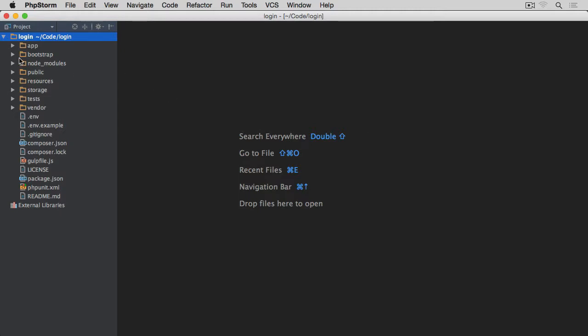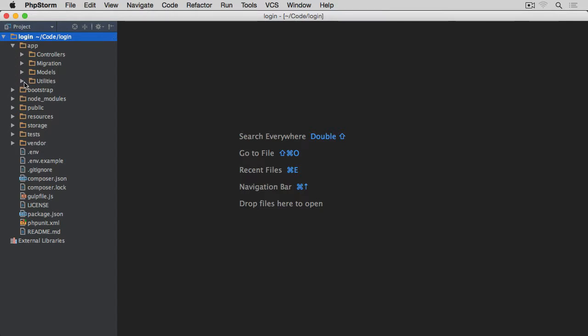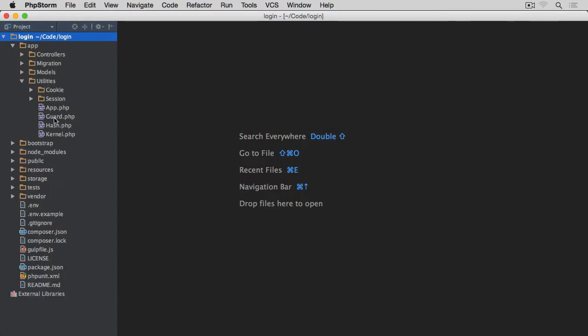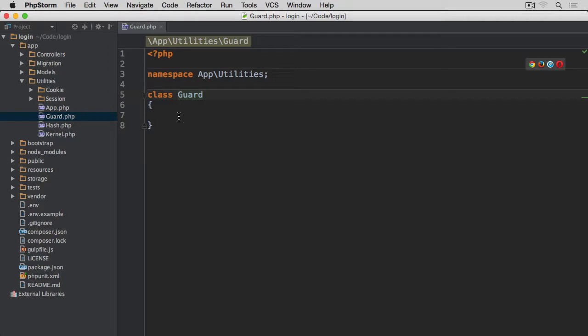We are going to start with going to app, then we're going to go to utilities, and we've got already our guard class here. Now one thing that we need to start with is to create two constants. First constant will be called session name, and it will contain a string which is basically going to define what name our session will have. And I'm going to set it to simply auth.